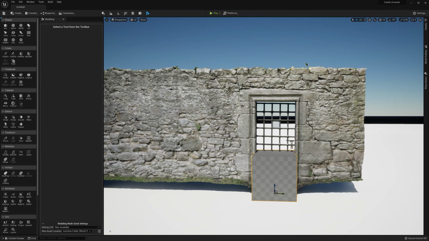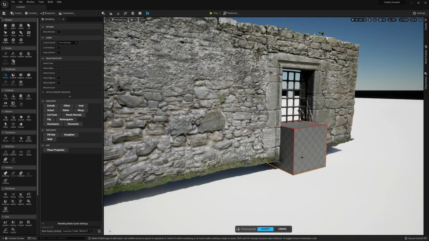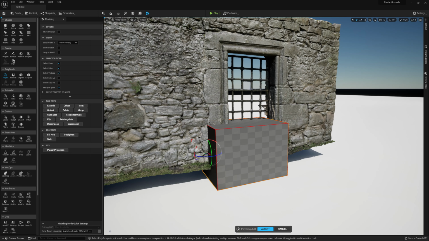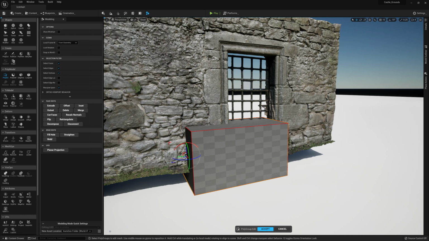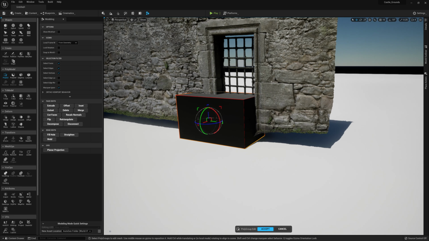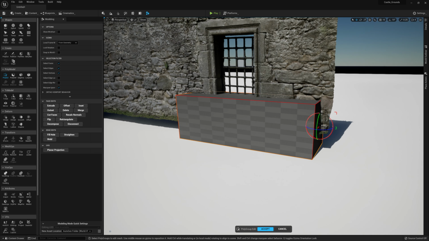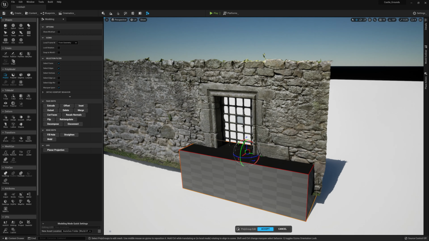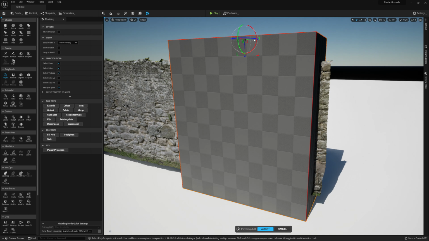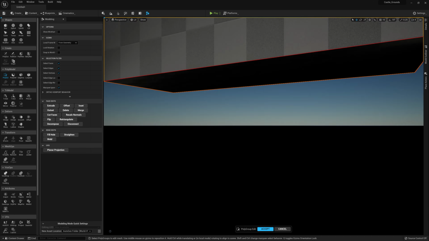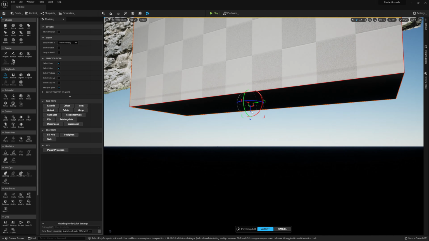So now that I have the box, I'd like to edit that, so I'm going to use the poly edit. So I click that, and then I select the face, and then just like normal modeling tools, you can drag this face around. So I want to drag this out to about this area here, and I'm going to do the same on the other side. So I'm going to take it beyond, and maybe to like this sort of natural line between the bricks, and then I'm going to extend that up right to the top because I want the full thing, and I'm going to just pull this down a little bit further just to make sure it's fully covered.